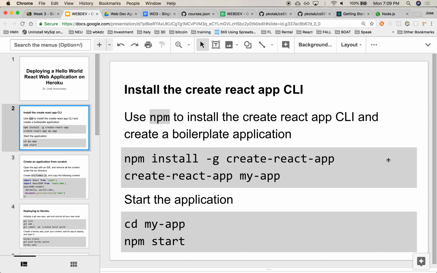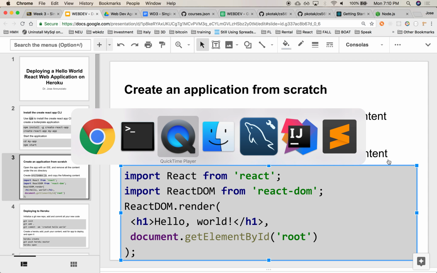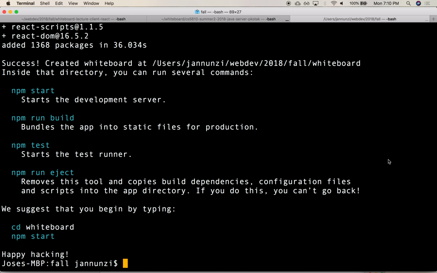Meanwhile, it's gonna create several files for us. We're gonna blow away most of those files. We're not gonna use most of them. Just to point out the fact that we're gonna start from scratch, right? Most of everything I demo, ideally I like to start from scratch, not assuming anything, or at least the minimum as possible. So we'll create our very first React Hello World application. Are we done? OK, it's done.